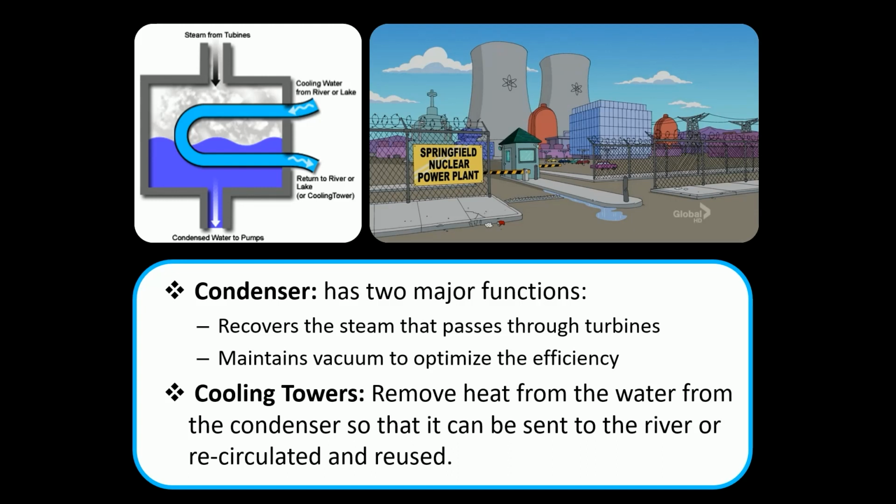This one's obviously from The Simpsons, right? It's how you can tell it's a nuclear power plant from these giant cooling towers here. Very different from the smokestacks that you see on coal-fired power plants. And they look like cloud generators because of all the steam coming out. Now that water, it's just water vapor. It's just steam coming out of there. There's no other kinds of pollutants or smog or anything like that in it.